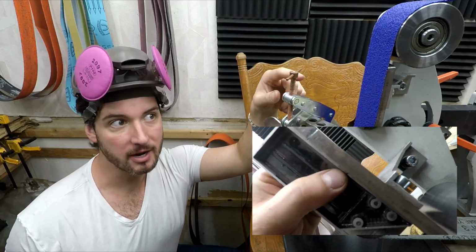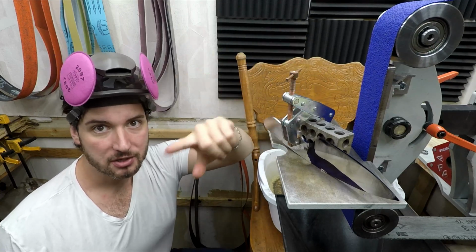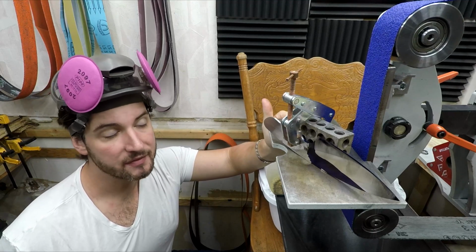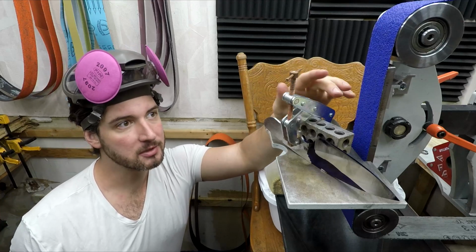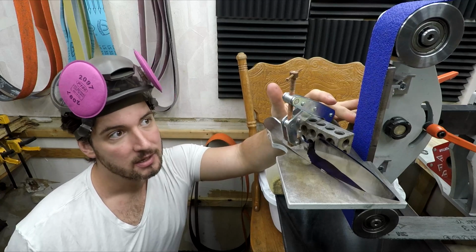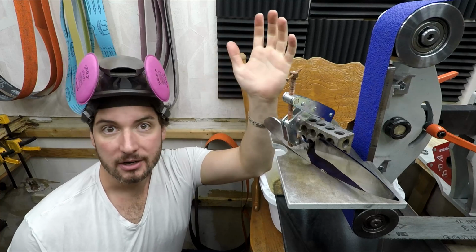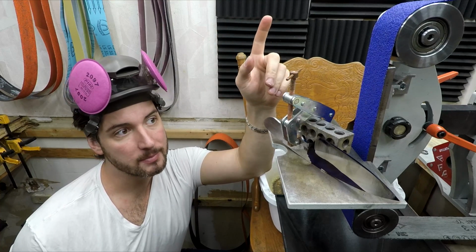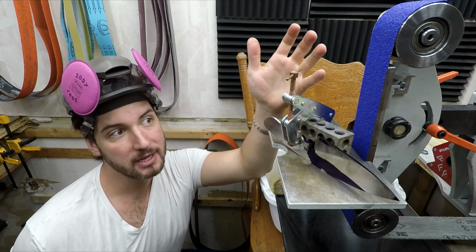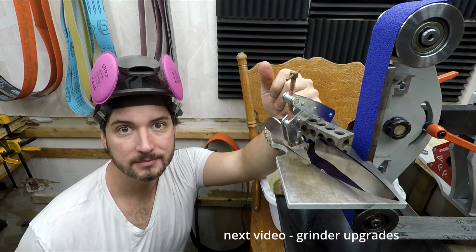So in addition to a carbide insert, I was also curious if there are water-cooled platens with kind of an internal channel for running water. There are, but there are two problems. One, they're expensive, and two, they're designed for the typical size of a platen, which is 2 inches by 10. Mine is 2 inches by 8. So go figure, I'm going to have to figure something custom for my setup. But here are the positives. I've already got a small water pump, and if I get a misting system, it will come with some additional fittings. So if I buy a cheap plate of aluminum, surely there's a hot local single machinist in my area that can help me whip something up.